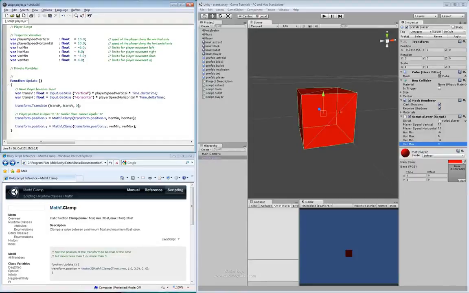So here we're at least telling ourselves what it is, and we're also being able to make this more accessible to someone else who's going to come into our script. If we're supposed to hand our script off to someone else, or if we're posting it online, we want to be able to have people more easily get into our script, understand what we're thinking, and then look at the code. So here we're setting up our limits. Here we've set our speed, and then we can go back down. We have no private variables yet, so we're fine.